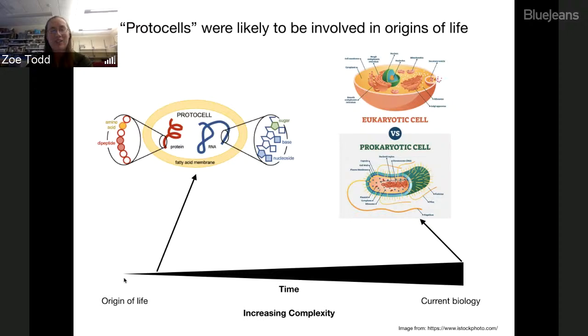But if we think about the origin of Earth here 4.5 billion years ago, and then here we are today with our current biology. Cells today look very complex. We have two different types of cells in life today, eukaryotic and prokaryotic. And just looking at these images here, ignoring all the details, you can see that they are very complex things today. So in all likelihood, when the first life emerged, it was not entirely this complex, but it's much more likely that something very simple was present at the origin of life, something like a protocell is what we might call this, and then over time it has evolved to the complexity that we see today.